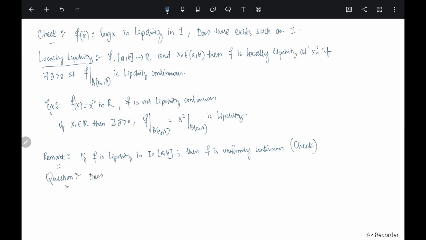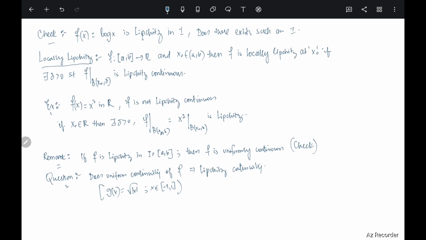Does uniform continuity of f imply Lipschitz continuity? I will give you a hint. You think in terms of this sort of function, root over mod x, and x is in R. Or it doesn't have to be R. x is in some bounded interval, let's say (0, 1) or (minus 1, 1), it doesn't matter. So think of the square root function and try to answer whether, if f is uniformly continuous, this is a Lipschitz continuous function.